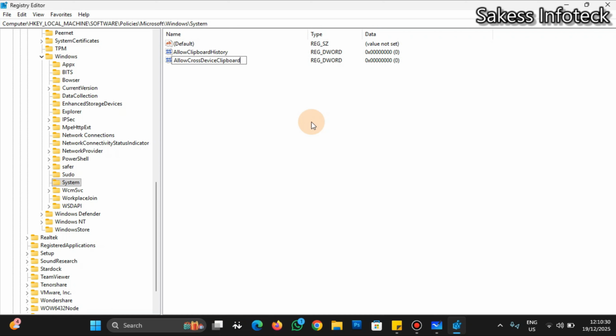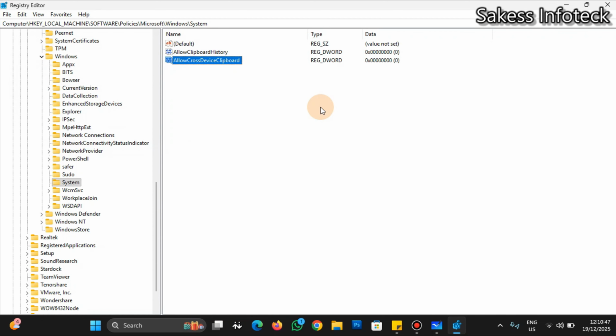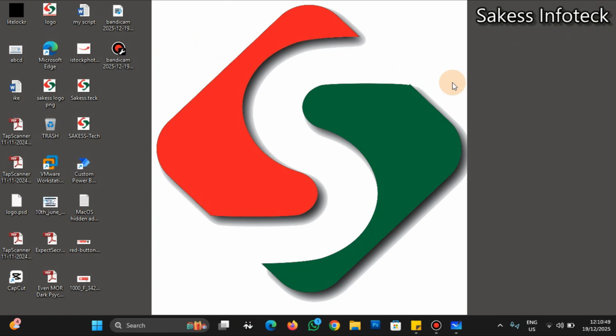Now we are disabling the clipboard across the cloud, so we are disabling the clipboard tracking across the cloud. That one, we leave the value data at 0. When you are done, you have to restart the system for the changes to take effect. So this is how to disable the clipboard tracking across the cloud and on your system.